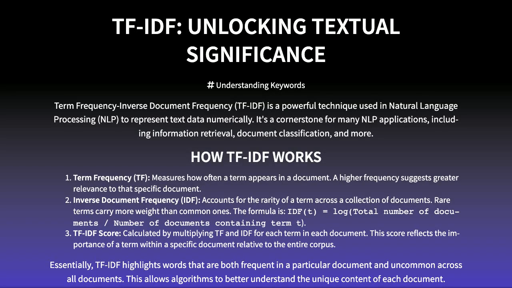Let's talk about TF-IDF. It's a really clever way to figure out which words are most important in a piece of text. Basically, it measures how often a word appears in a document. That's term frequency. But then, it also considers how rare that word is across all the documents you're looking at. If a word shows up only in a few documents, it's considered more important than a super common word like the. By multiplying these two scores together, we get a TF-IDF score, and that tells us just how significant each word is to a specific document within the whole set of texts. It's used everywhere from search engines to help you find what you're looking for, and even in things like summarizing text or understanding someone's feelings about something.